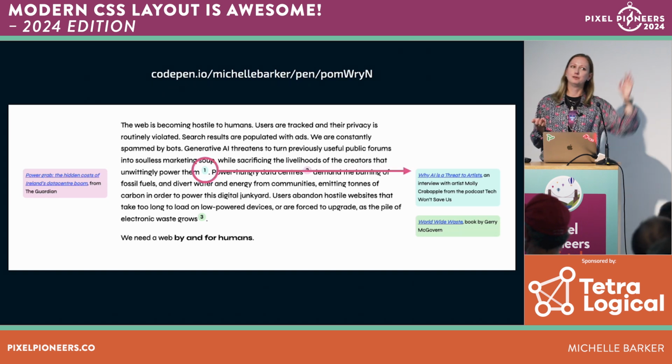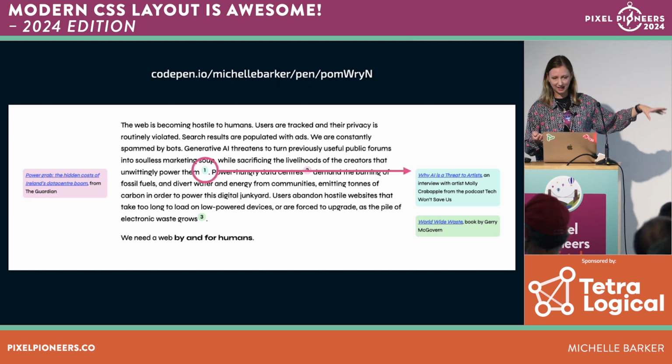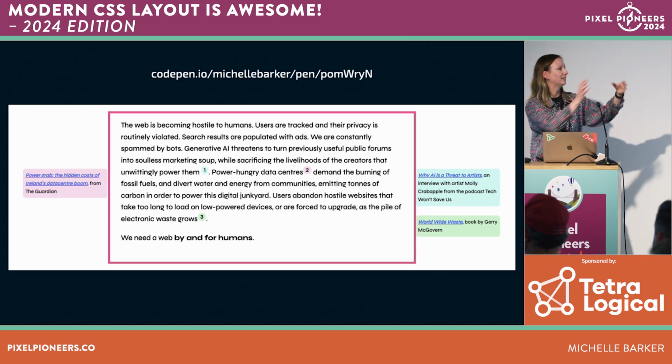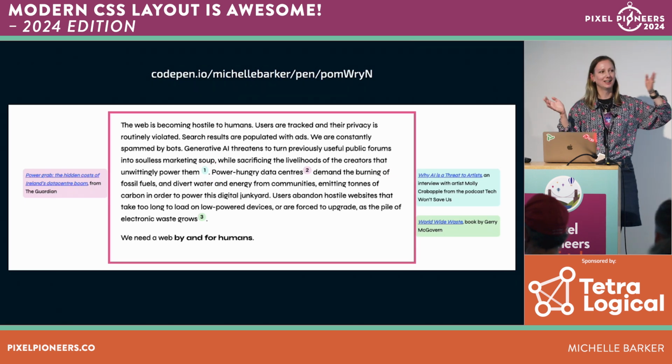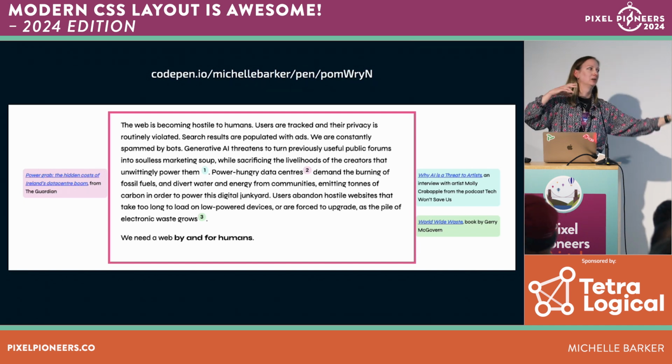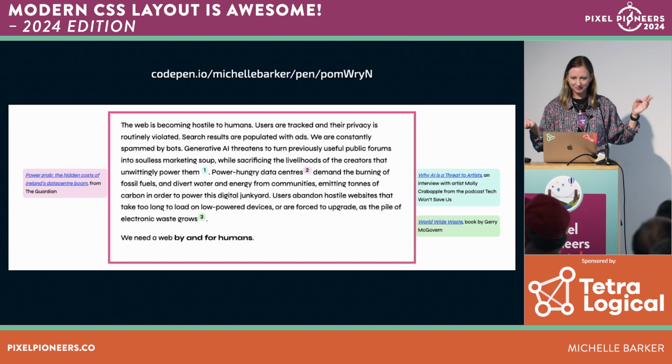So they're anchored vertically to the text anchor, so you can see this one aligns with the position in the content, but they're anchored horizontally to this content area here. And then we're just alternating, so position the first one on the right, second one on the left, and so on.